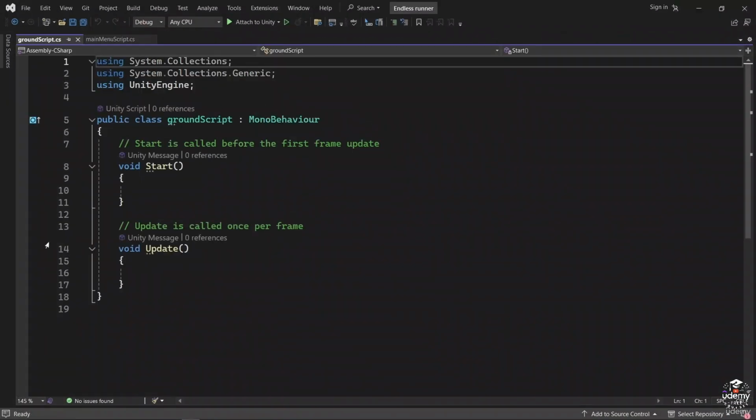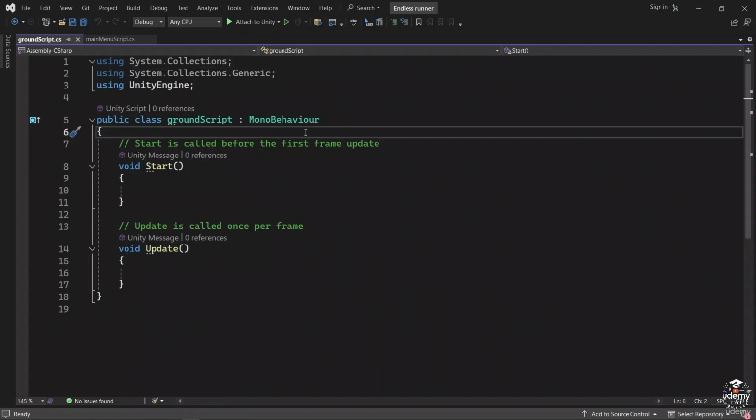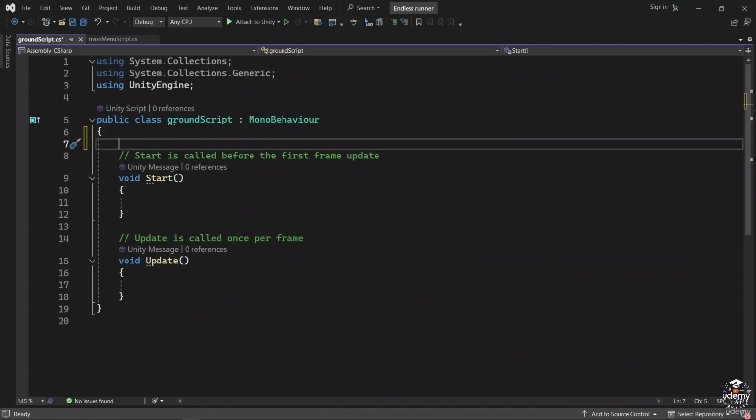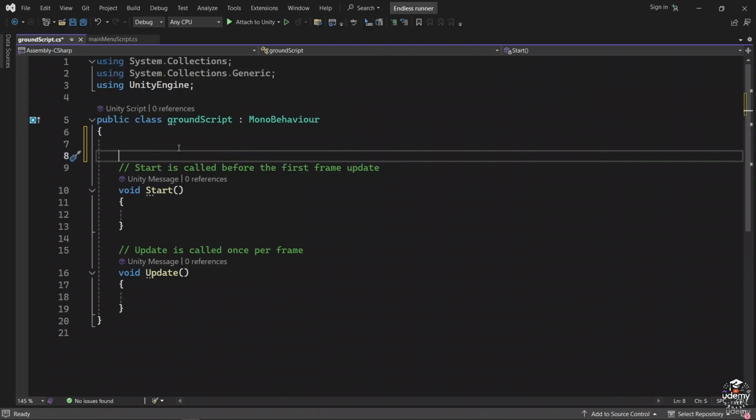Awesome. All right, this is going to be a pretty small script. We're not going to add too much in here. We're simply going to add one variable right at the top and then a little code at the bottom. So I'm going to add that variable real quick. I'm going to add it right up here. I'm going to add one more space. I like it to be a little bit above.